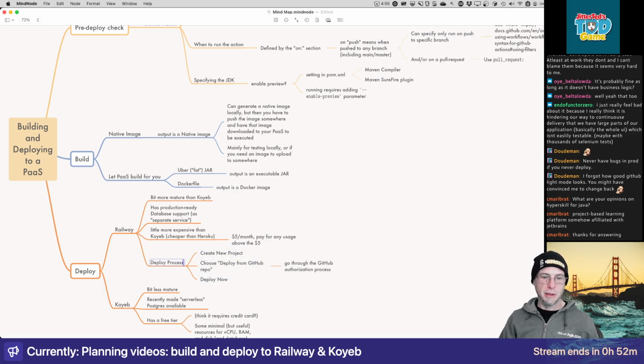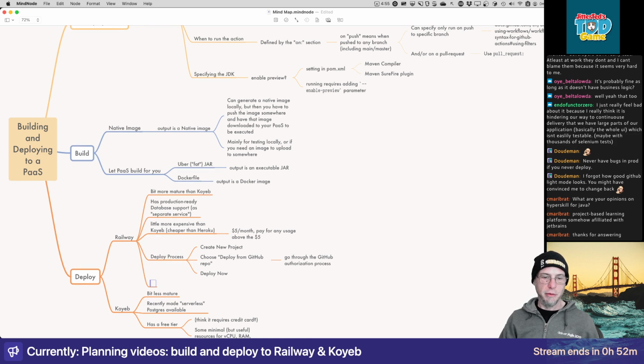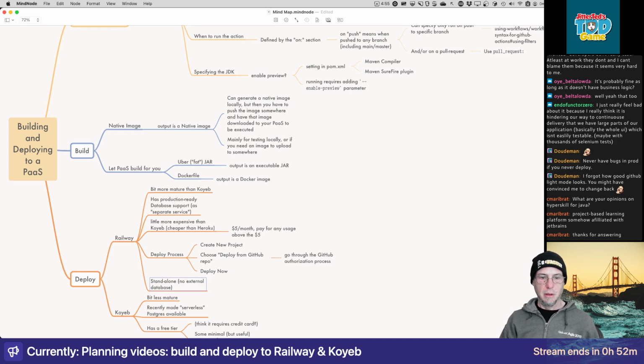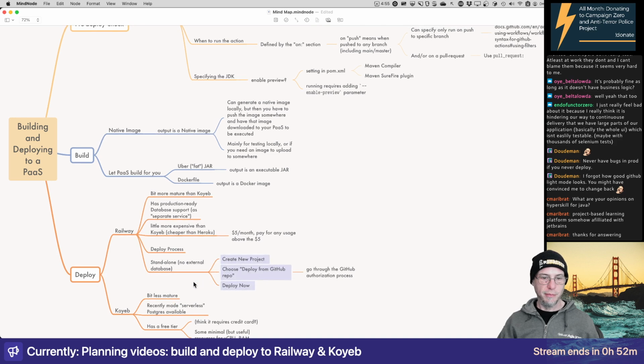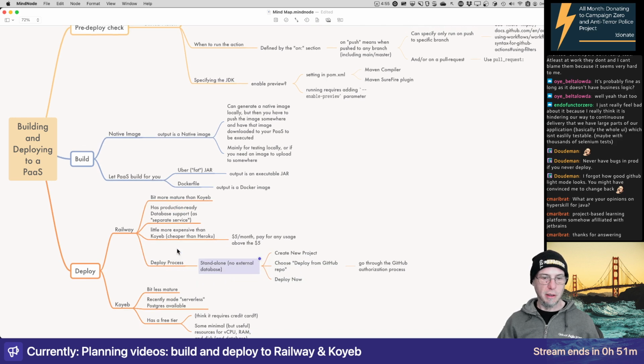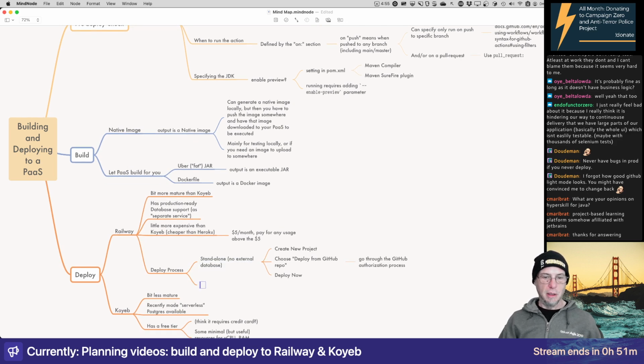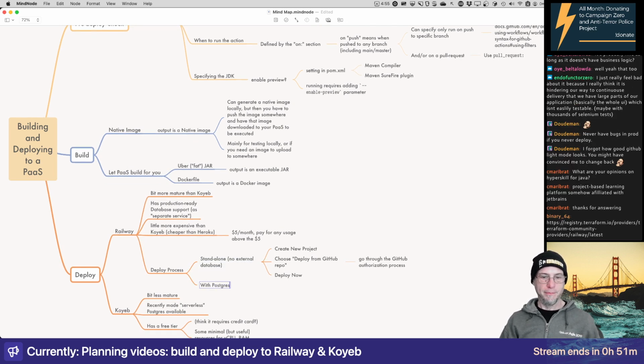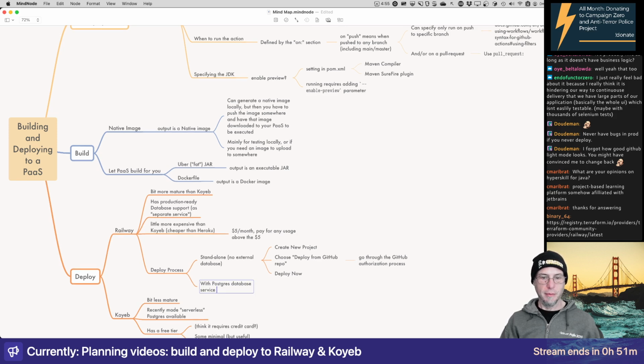So the deploy process for no external database. Let's grab this and move that here. And move that here. And then we'll do that one.